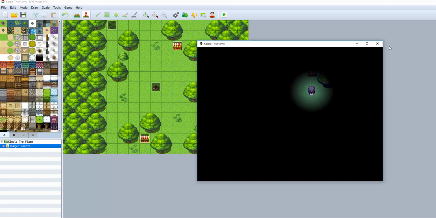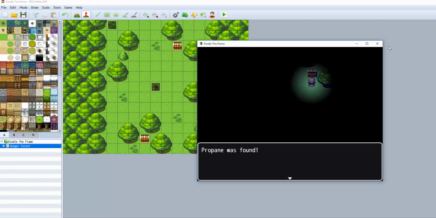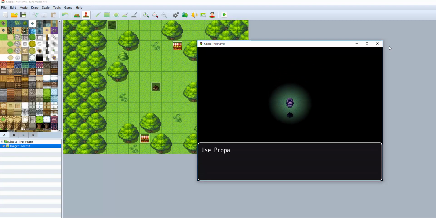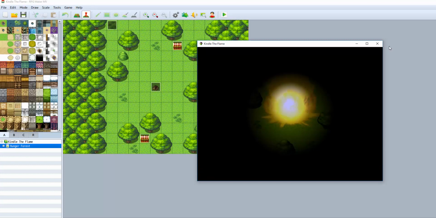So you might have noticed there was a treasure chest there. We're going to open that up and we get propane. Now with propane, you can return to the fire, and now you can use the propane to light the fire. Now watch what this does. You'll see that actually generates an orb of light around the fireplace. So you'll see if we're up here, we can still see the fire.